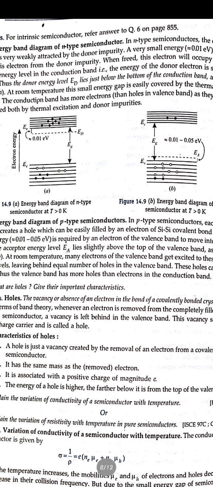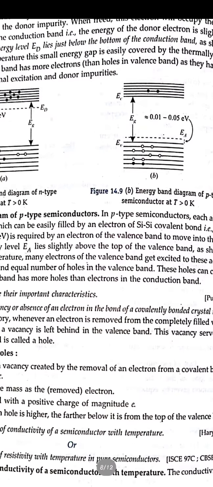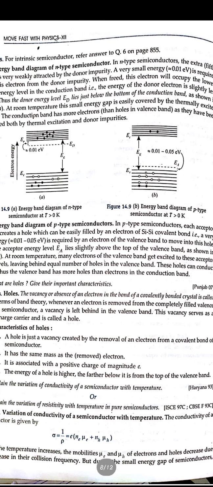Here you can see the energy band diagram of the p-type and the n-type semiconductors. You can see the n-type on the left side, where the energy band gap is there. We have the conduction band, and the valence band is already filled with valence electrons, so they will be ejected from their place and will come into the conduction band. But the electron which already got free due to the pentavalent impurity is already in the conduction band. So the number of electrons in the conduction band will be more than the holes in the valence band. So the majority charge carriers are electrons. Here you can also see the donor level E_D, which lies just below the conduction band. Here the ejected electron from the space will be coming.